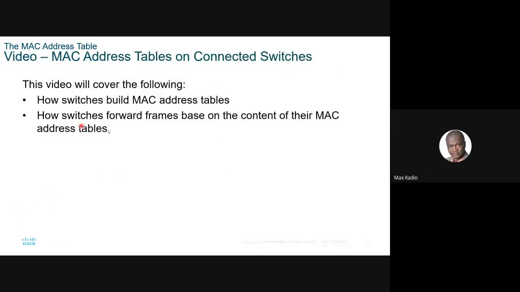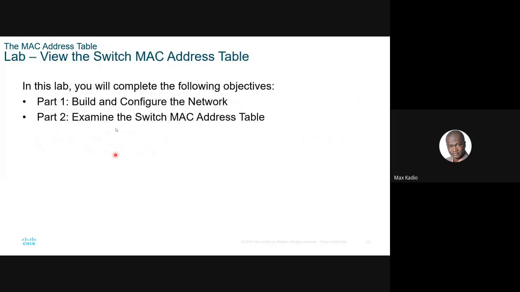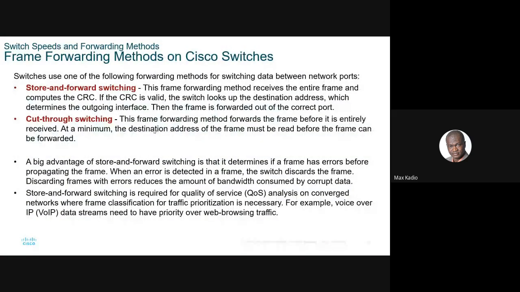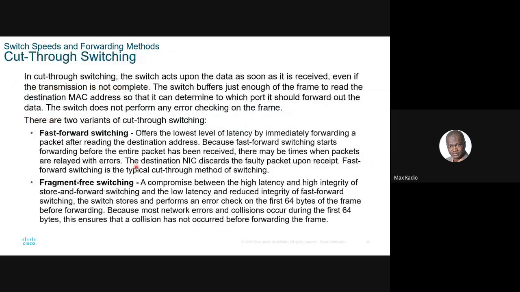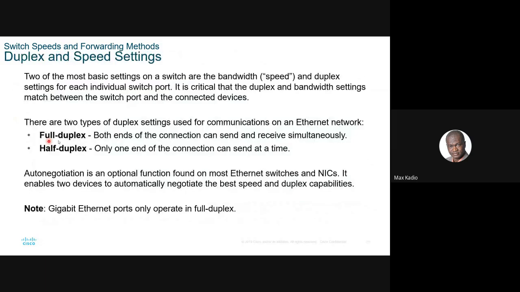Yeah, so you have a video of the demo I did with the Packet Tracer. Another video, watch it many times. View the switch MAC address table, I did a demo already. Forwarding methods, I did explain, store-and-forward and cut-through. Store-and-forward, you have a lot of explanation, cut-through, I did explain already. Anything else, full duplex, half duplex. So check this one, check this too, very important.